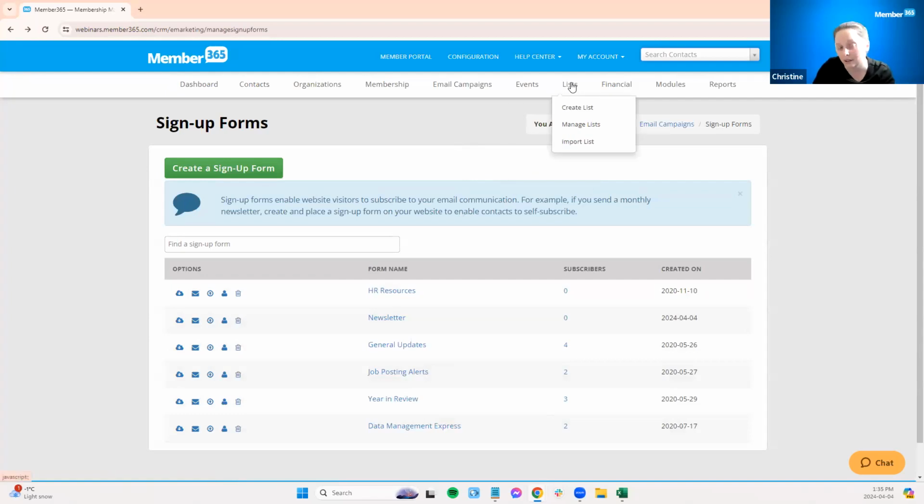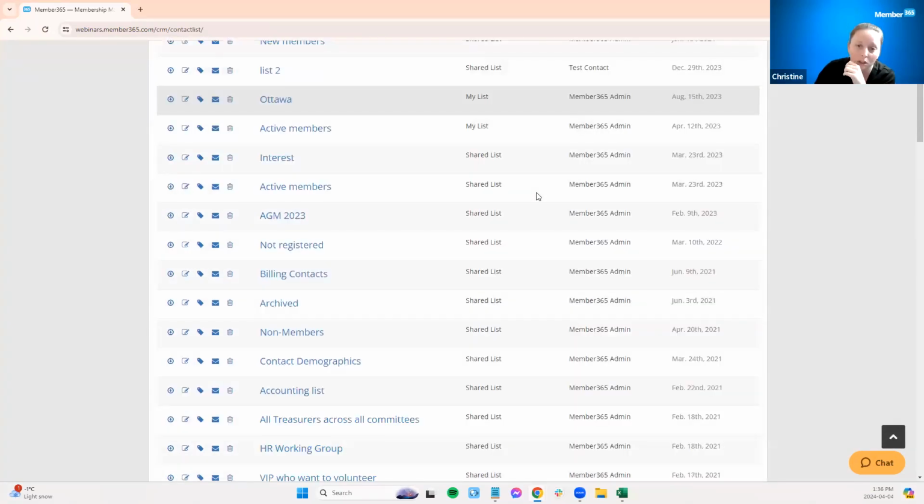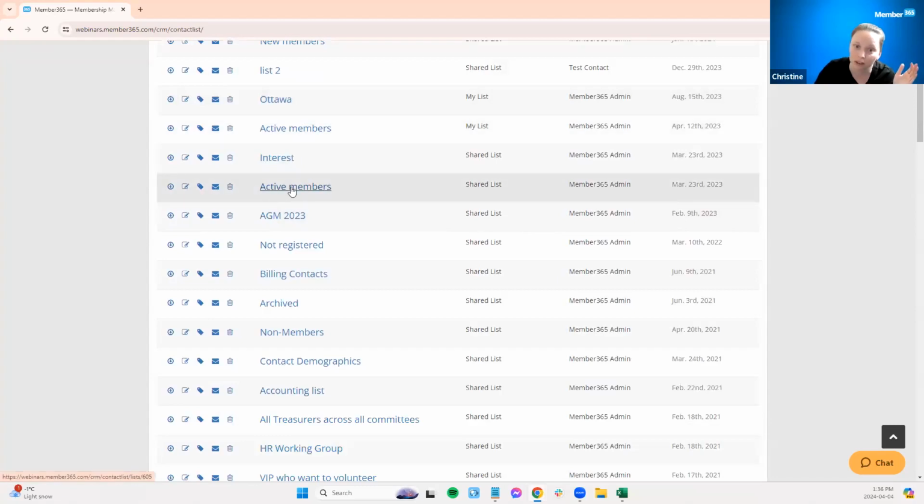Now, lists. How do we create a list? You come up to a list and you hit create a list to be able to do that, but I'm actually going to go in and show manage forms. And I'm going to point out two things that are actually wrong with my list right now. One, they're not clean. So one thing I always recommend you do is make sure you clean your lists. Even if you're once a month going in there and just cleaning the list to make sure that there's not duplicates. Even yesterday, I was on a phone call with a client and they had duplicates. So no one knew which one it is, this active members or that active members, that you're supposed to select for the active members newsletter.